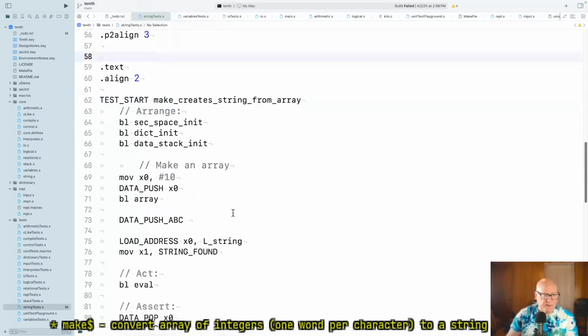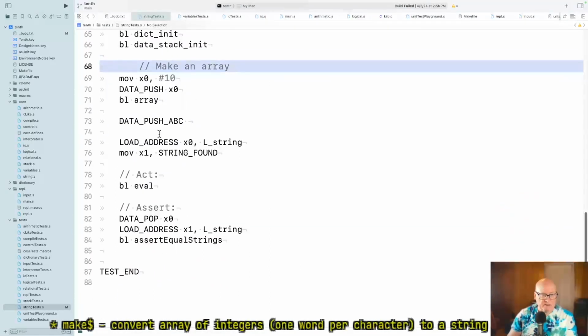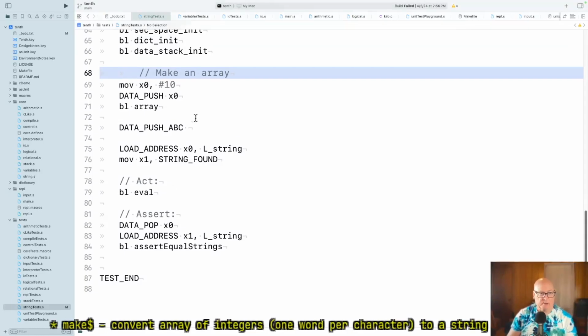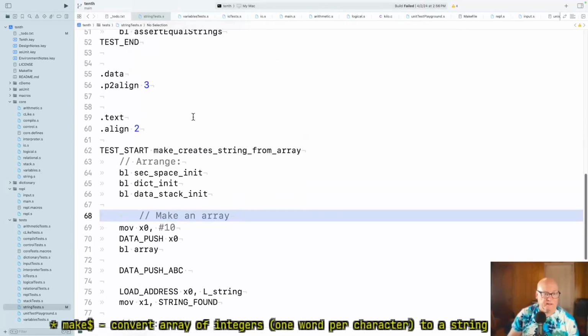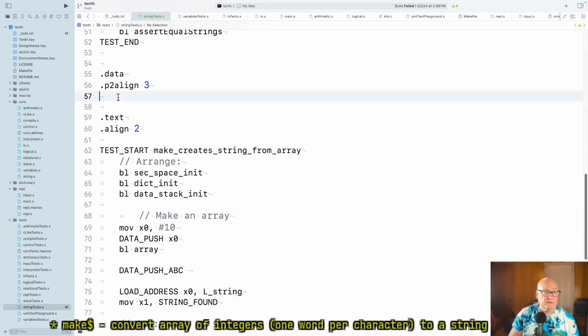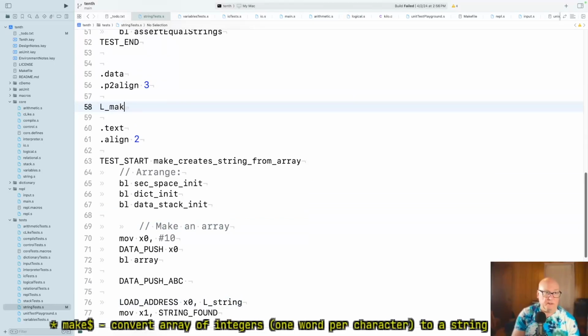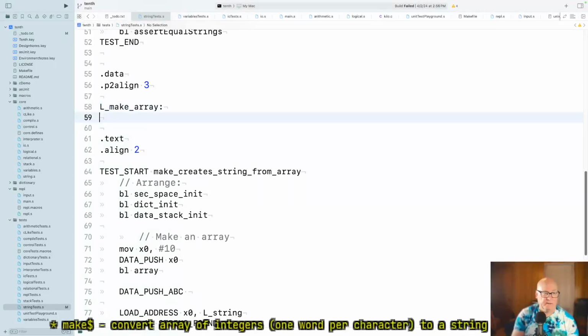Okay, so I think I'm gonna shortcut that because all this is to get an array address on the stack, which we can do fairly easily. Actually, this is almost it. Okay, so this is L make array.